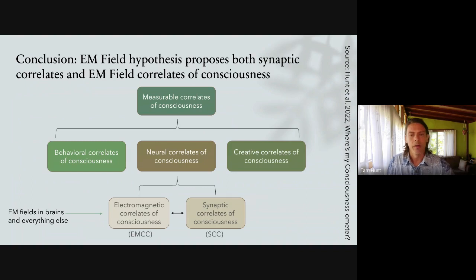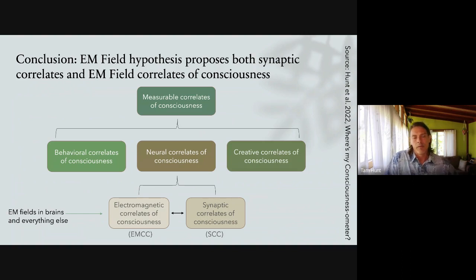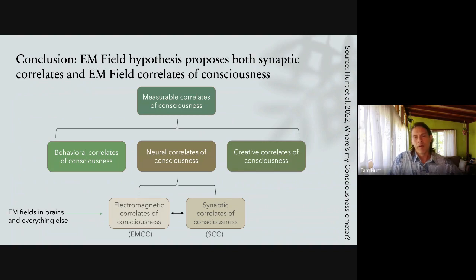This framework is part of a paper published last year with Jonathan and Marissa called 'Where Is My Consciousness-Ometer?' We flesh out an approach for examining what is conscious and what kind of consciousness we can expect in whatever system we're looking at. What I've described is another category of what has been a commonly used phrase: the neural correlates of consciousness. In our framework we consider this one of the key measurable correlates. We're suggesting the NCC are not only synaptic correlates, but also the electromagnetic correlates of consciousness — the EMCC. I believe Colin gets credit for that phrase from his 2014 paper.